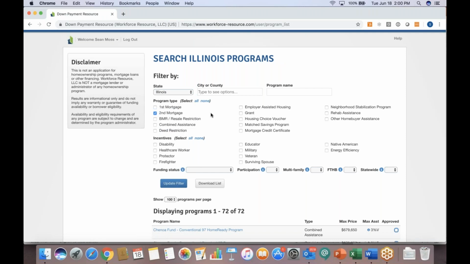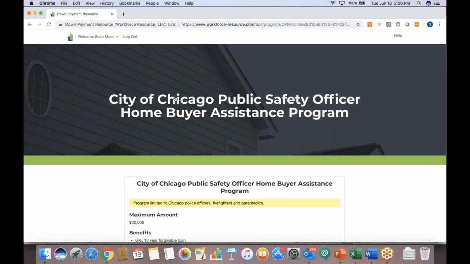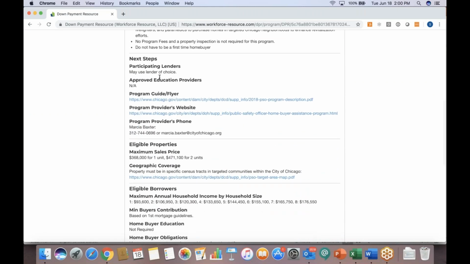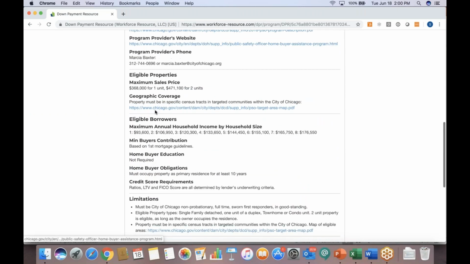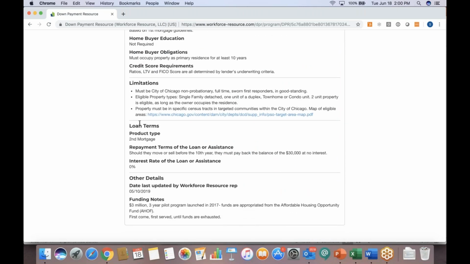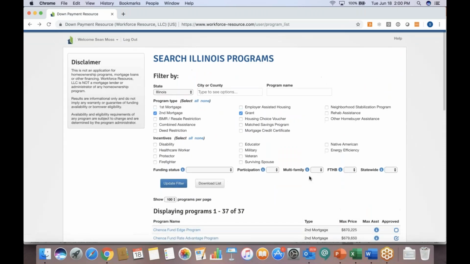You can filter through by program type, first-time homebuyer requirement, funding status, and so forth, and get down to the details of the programs available where you want to offer them or you need to find them, and drill down into the benefits, the guidelines, flyers, requirements, income limits, coverage areas, purchase price limits, repayment terms of all these programs, so that you can make those faster, better informed, more strategic product decisions.